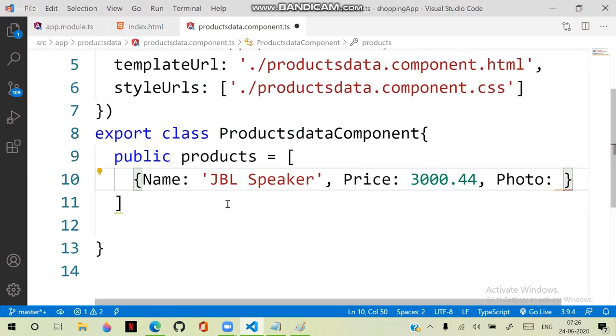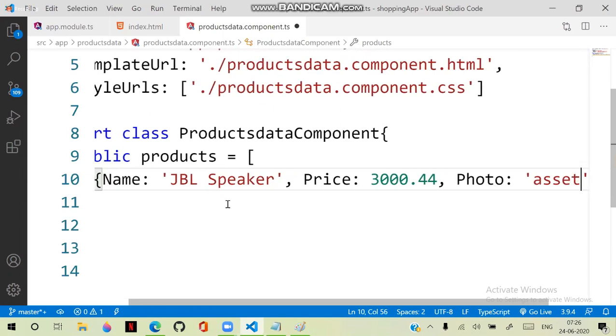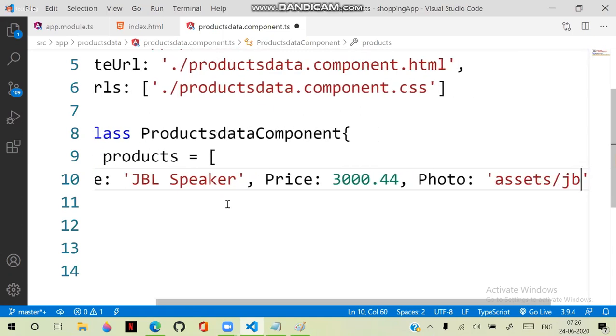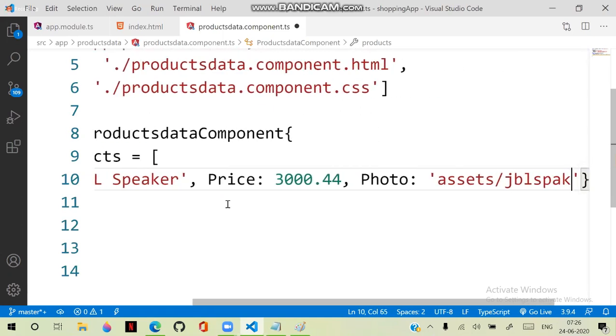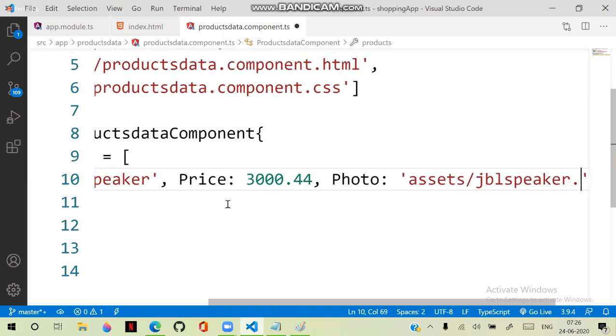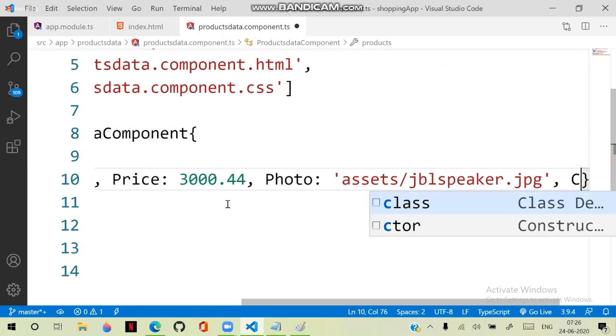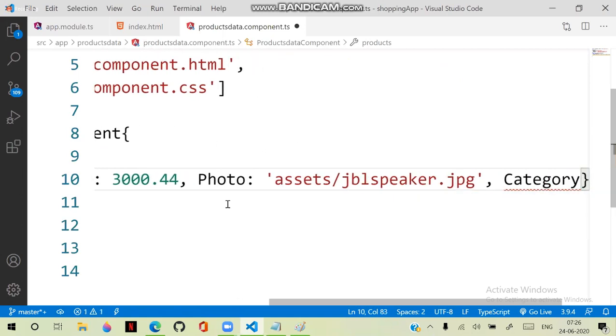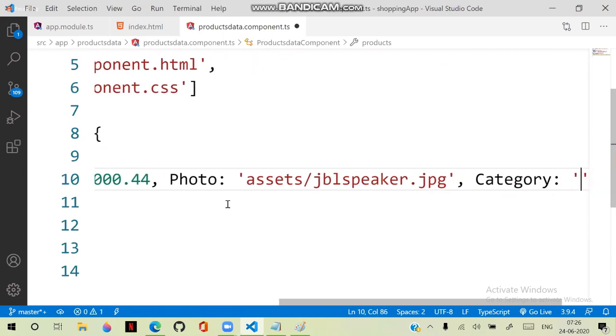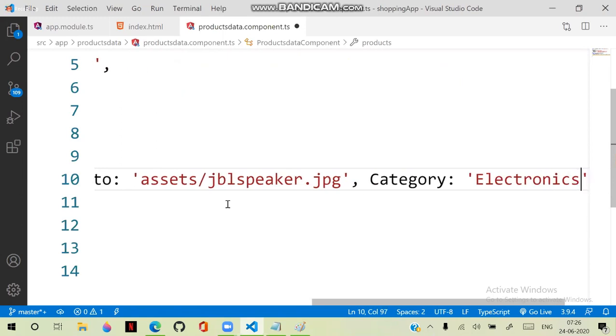So we have assets slash JBL speaker dot JPG, and it belongs to the category electronics. Electronics is the category. We are just designing that electronics category.